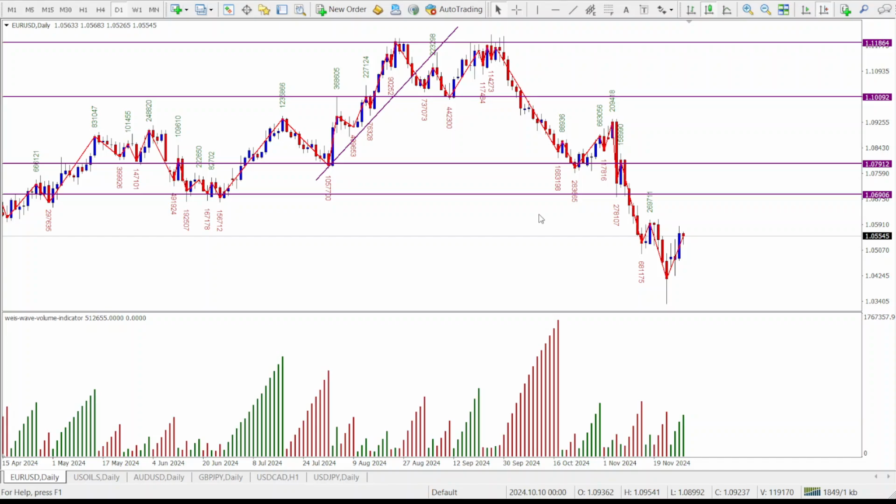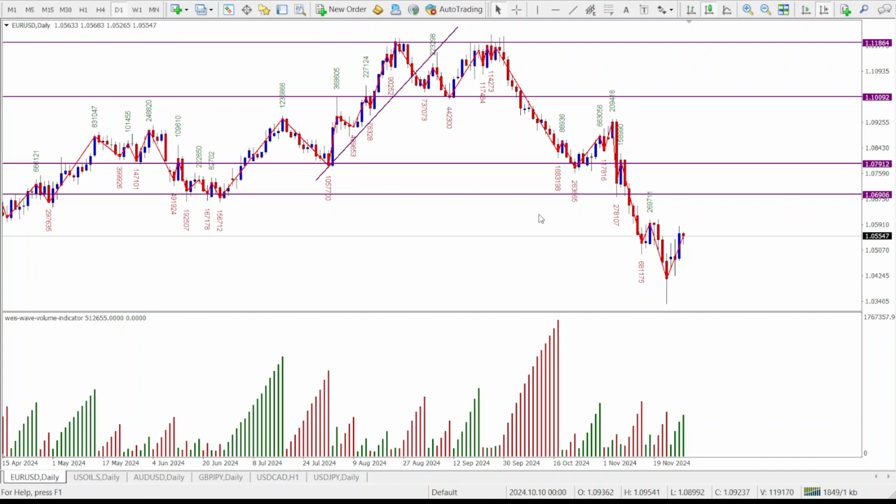Whether you want to use moving averages or relative strength index or moving average convergence divergence, or any other indicator of your choice, just ensure that you are observing good risk management and you are getting confirmations before entering any trade. It's very important. So that is it for this video.